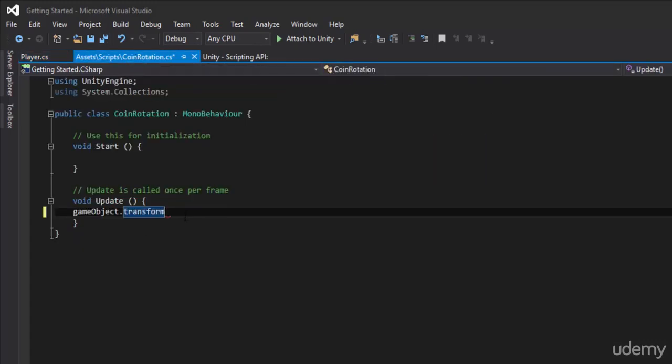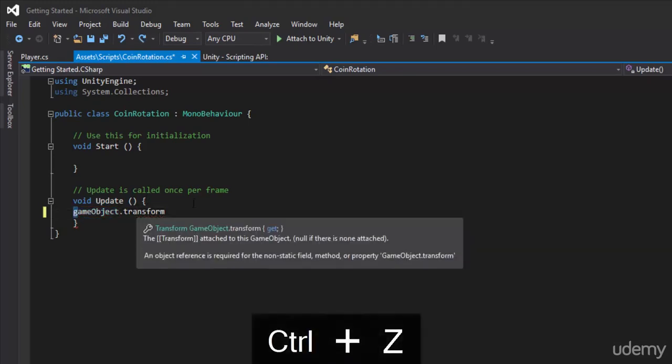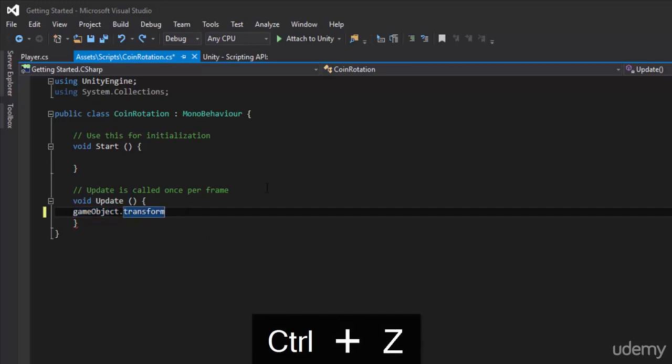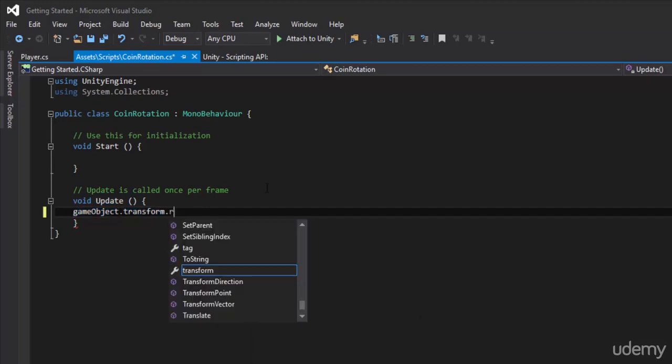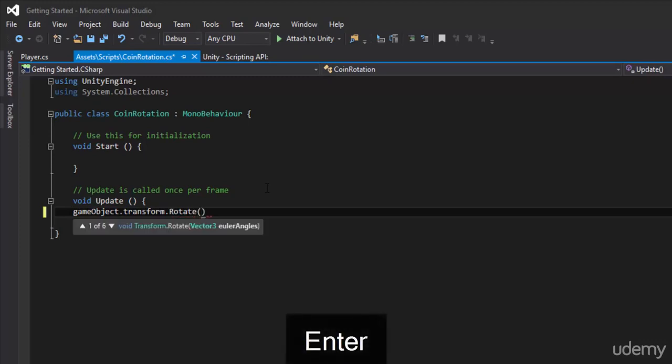So with that said, we don't need to do dot get component. We don't even need to nest the variable to make it look pretty. We can just do game object dot transform. And remember, lowercase g makes it the current game object. Capital G makes it the class game object. So lowercase g. So after that, our transform dot rotation, we know this by now, or rotate. And here we need a vector 3 Euler angles.